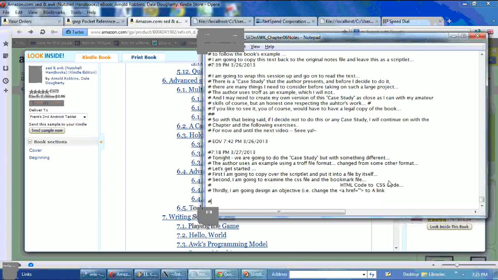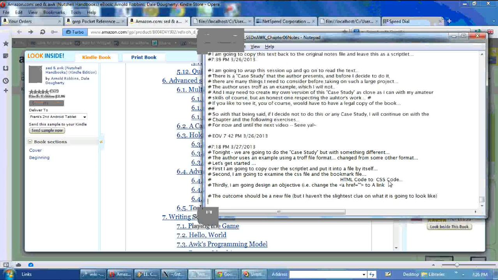Maybe we will create a full CSS file, or maybe we will recreate the HTML file, the bookmarks file, with CSS code inside of it.